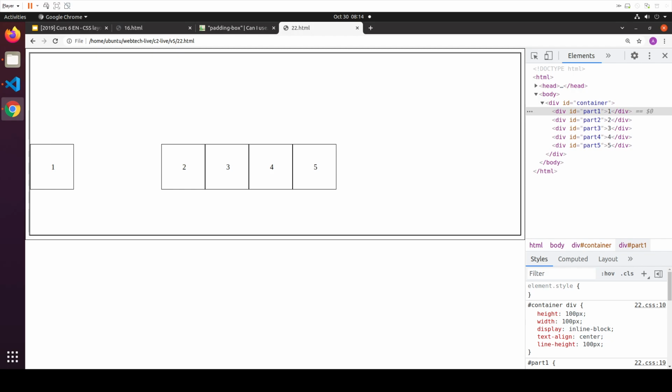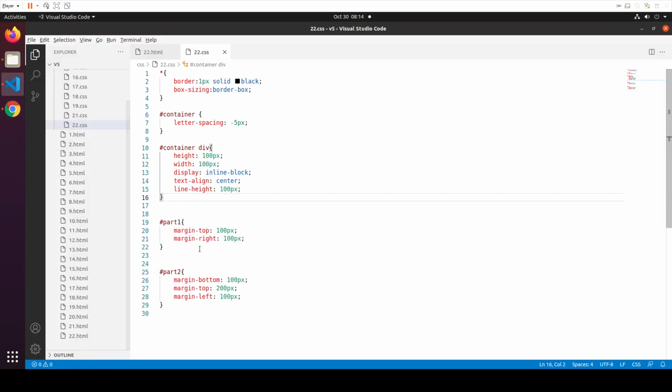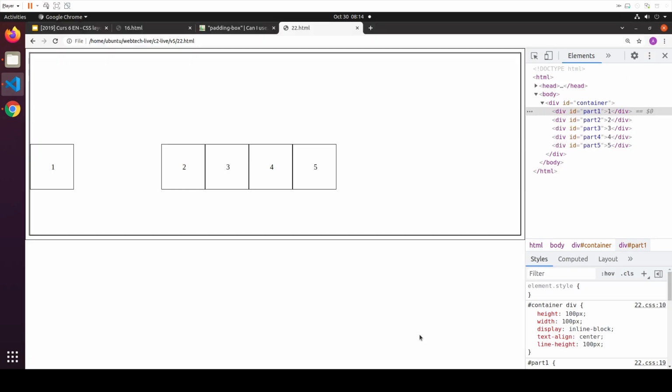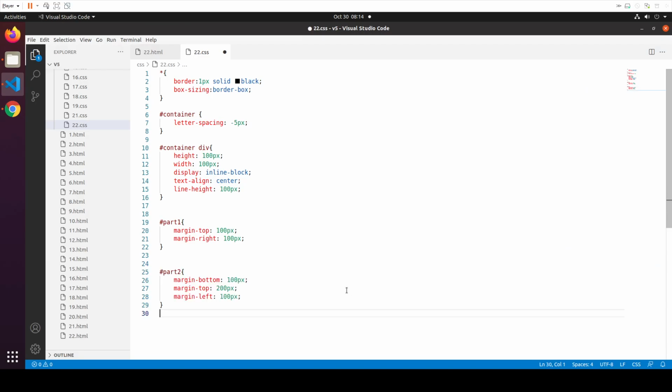Now vertically, 1 had a 100 pixel margin and 2 had a 200 pixel margin. And the way that vertical margins compose is that I take the larger one. Right, so it's 200 pixels. It's two little squares that might be visible. Horizontally, however, margins are composed by addition. Right, so I add the margin of 1 with the margin of 2, so the right margin of 1 with the left margin of 2. Margins can also have negative values. So if I do this, they're actually going to join again. But I don't want that.